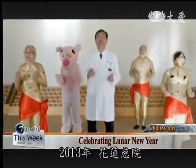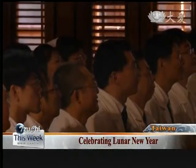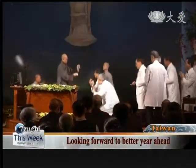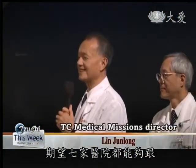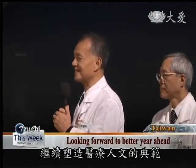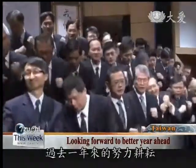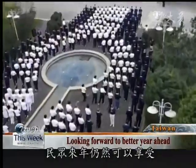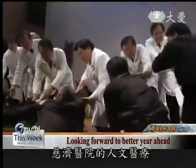In 2013, Hualien Tzu Chi Hospital passed the medical center accreditation for the fifth time. I hope the 7 Tzu Chi hospitals across the island will continue to carry out medical humanitarianism in the years to come. Thanks to Tzu Chi medical staff's collective efforts over the past year, members of the public can enjoy medical service with Tzu Chi's humanitarian twist in the year ahead.